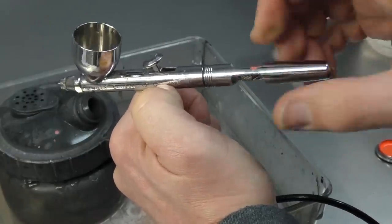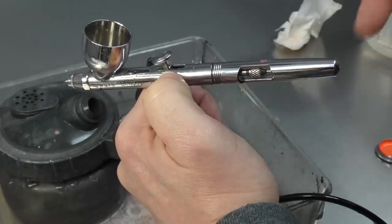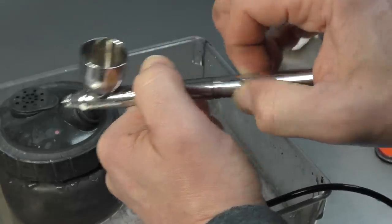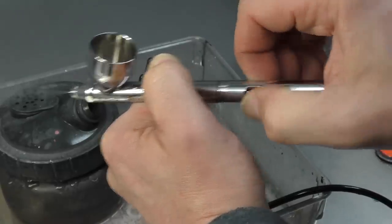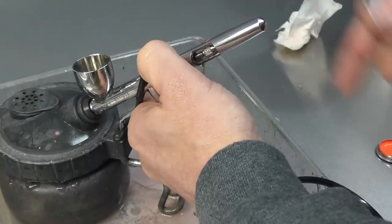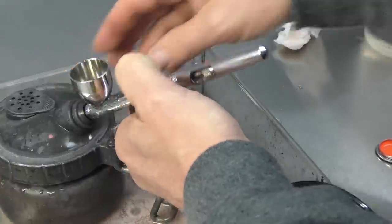You can see you've also got the cutaway handle on the Eclipse. The reason for that - you might see that on other airbrushes - is that if you've got a blockage and you want to clear it quickly, you can press down for air and then give it some real heavy bursts by pulling back in that cutaway. And that's just going to clear out any tip drying or whatever you may have. So we're just going to get rid of the last little bit of water out of that.